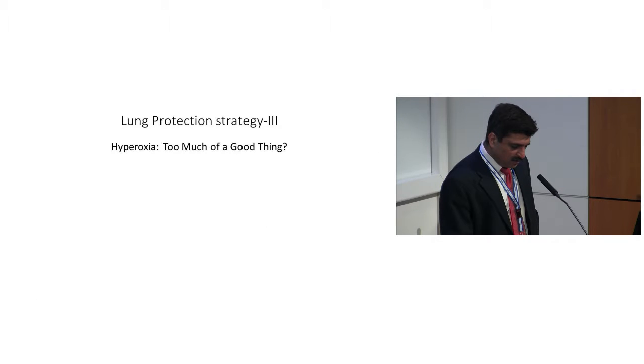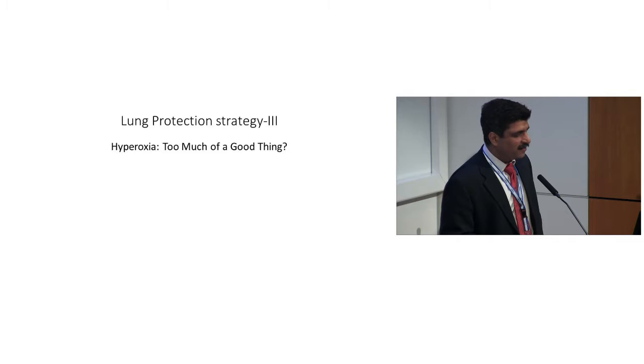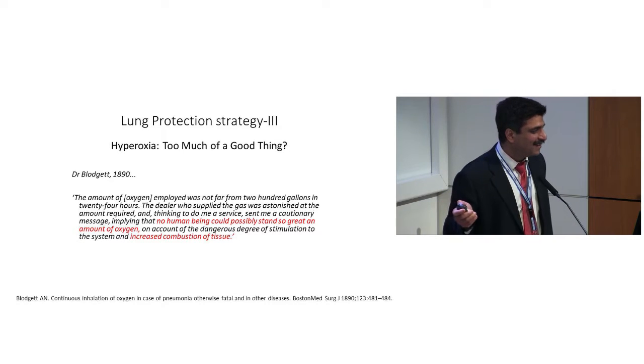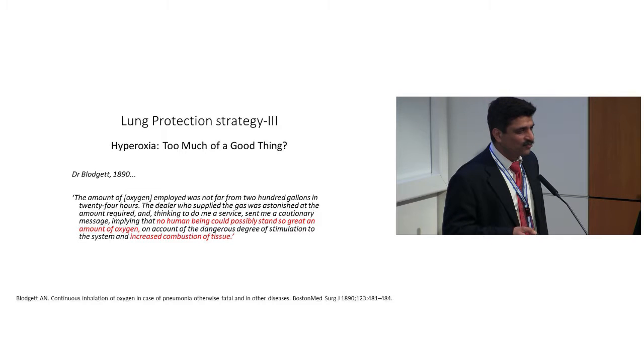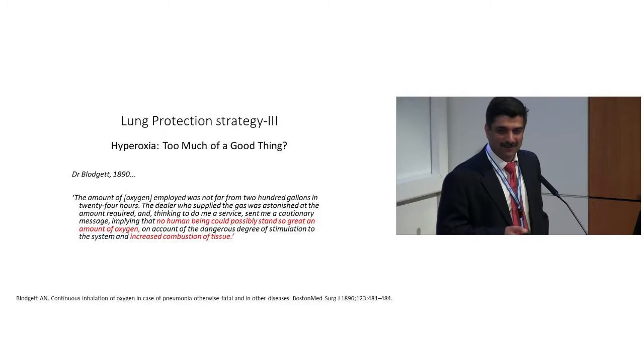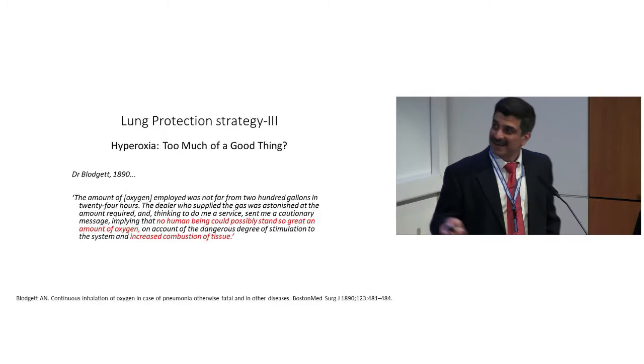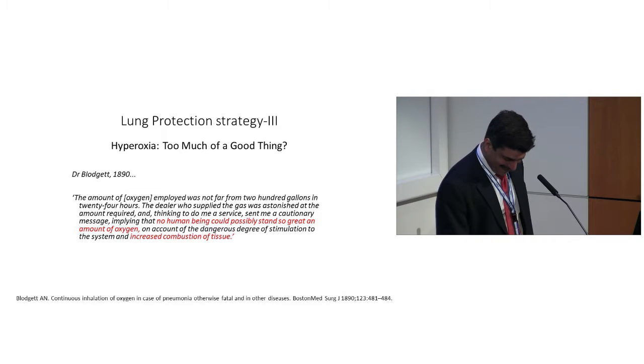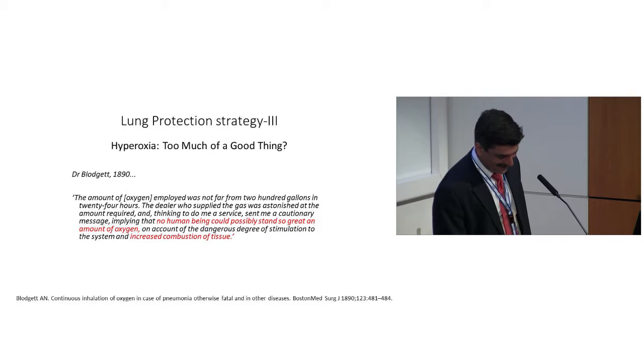And to cliche it, history has a habit of repeating itself. This was an observation in 1890 that says too much oxygen is bad. And we're still trying to prove it or disprove it, depends which way you look at it. We have the paper in JAMA looking at stroke patients getting too much oxygen, patients with MIs getting too much oxygen, poor outcomes. 1890. We take a long time to learn. Or we probably never learn.